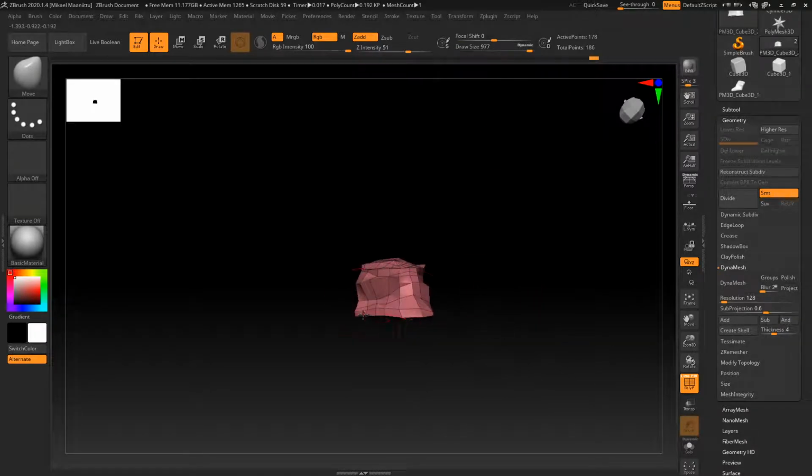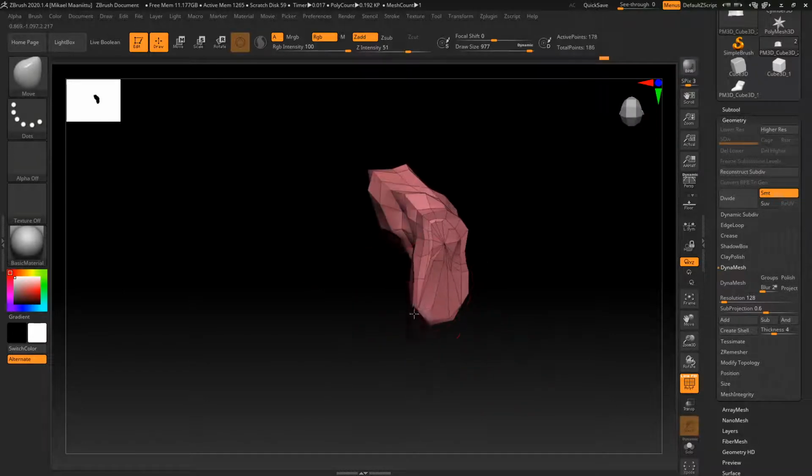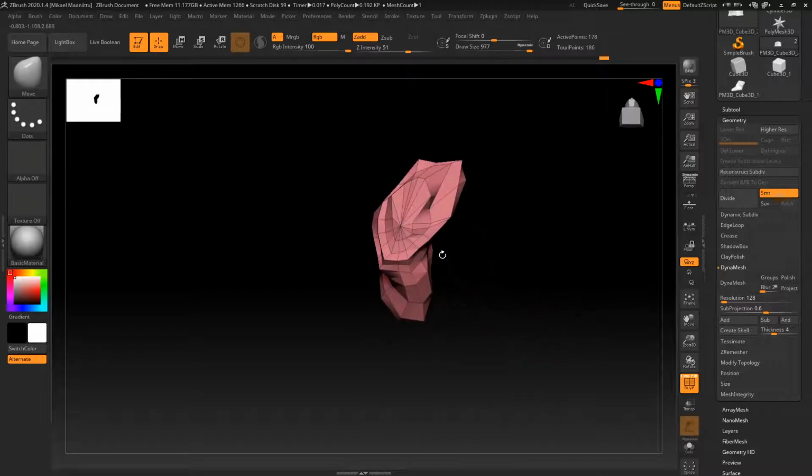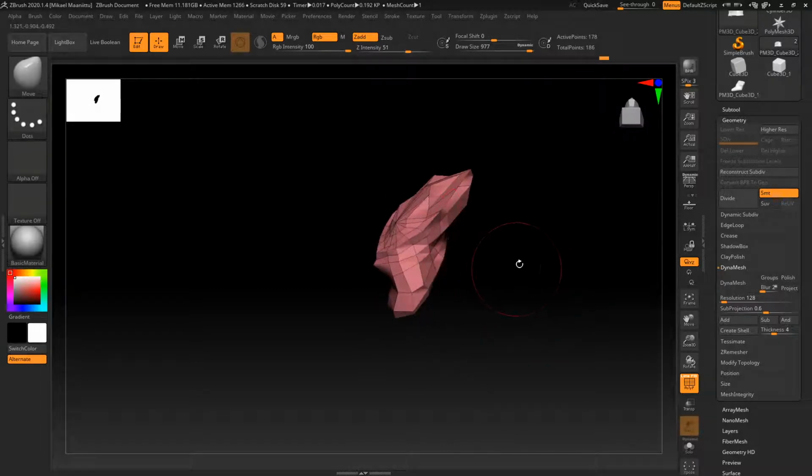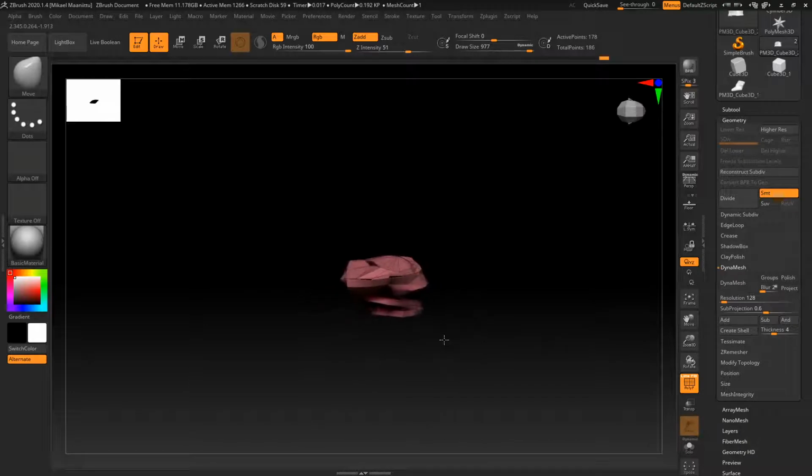This is a bit bland, so let's push some of those forms. Well, okay, something like that. It is pretty nice.